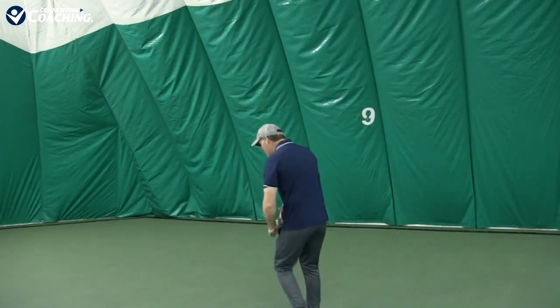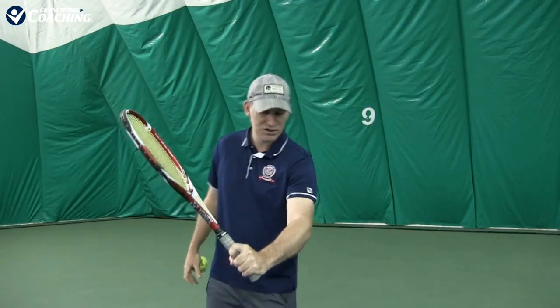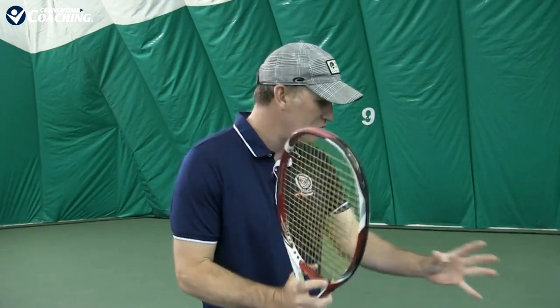What I want you to do is get even tighter. Use those 25 to 30 seconds between points to get as tight as you can — hold a death grip on that racket while you're walking around picking up balls. Hold it in a flex position, then when you get ready to serve or return, relax. Hold it super tight for about 10 seconds, then stroke — all the tension leaves your arm. Sometimes all you need is a nice healthy start to a point to get things going really well.